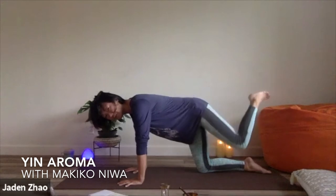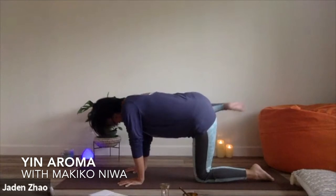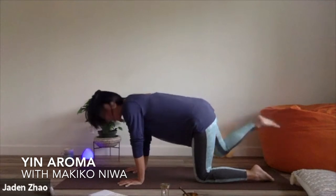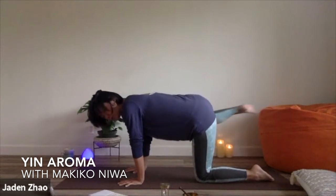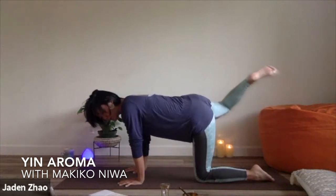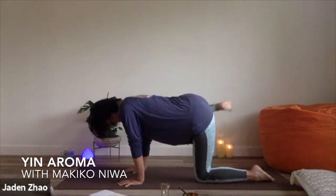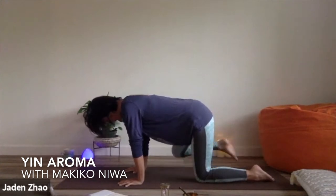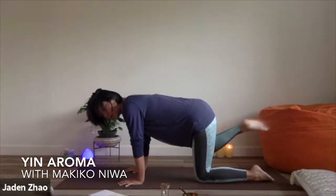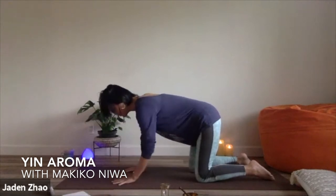Okay, let's come back to the floor, other side. Same thing on the other side. But maybe you notice a difference from the first side, which is okay. Right, just observe, just notice. Okay, let's come back to tabletop. And next one, child pose.